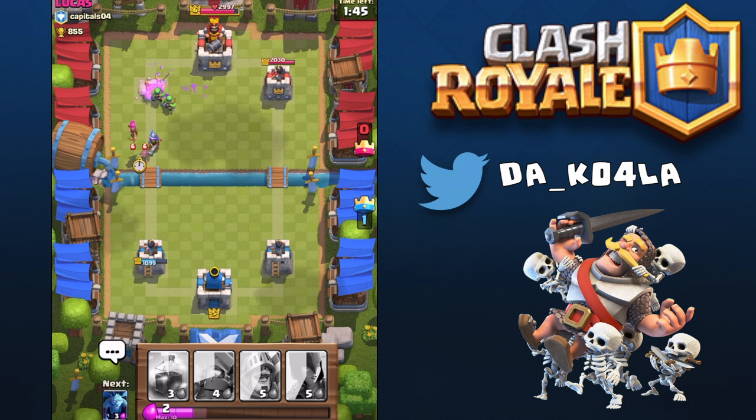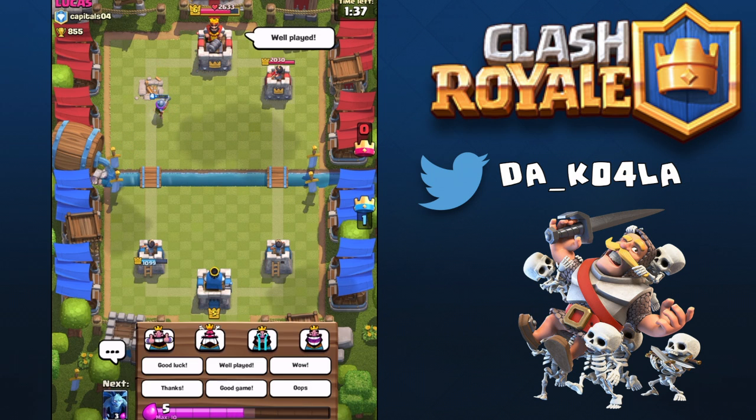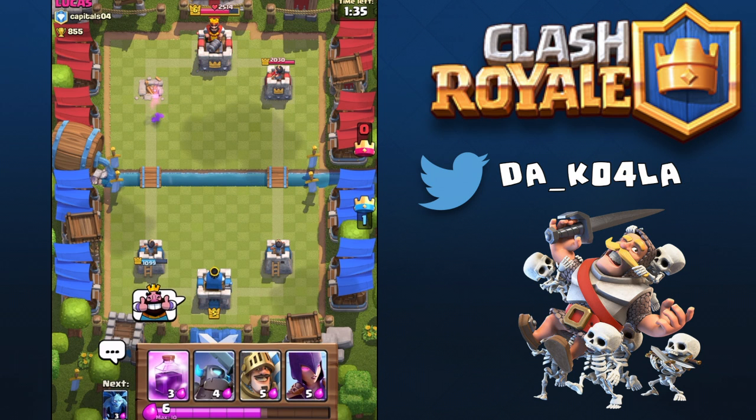And then the musketeer is going to sit here and just take out his stuff. I mean, the musketeer is probably one of my favorite troops, man. Like, she does so much freaking work. Let's go ahead and give him a thumbs up because I think he knows by now that he's probably not going to be doing too well.